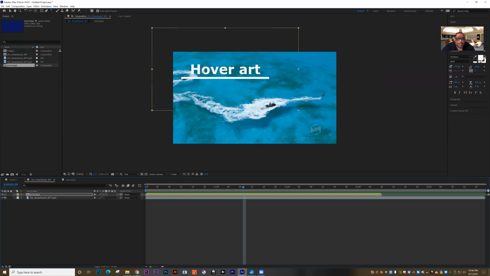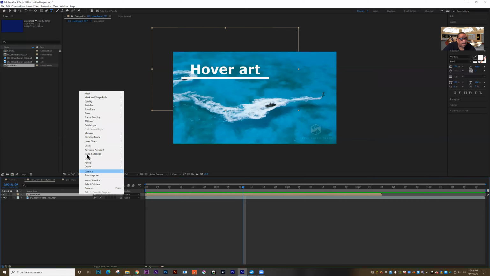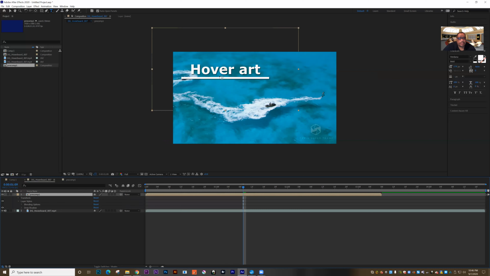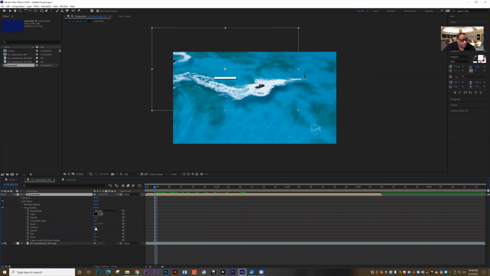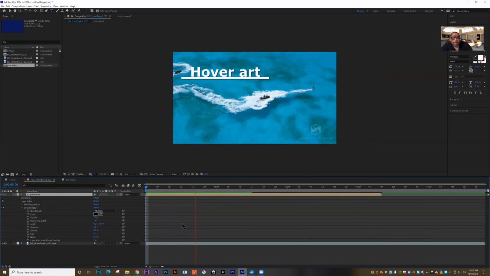Now the other cool thing is that now that I've gotten this in here, I can do other things with it. If I right click and choose layer styles and say, for instance, drop shadow, you'll see that I've added a drop shadow to all the art in here at the same time, instead of doing it one frame at a time. So I can go in and modify the drop shadow and so on.